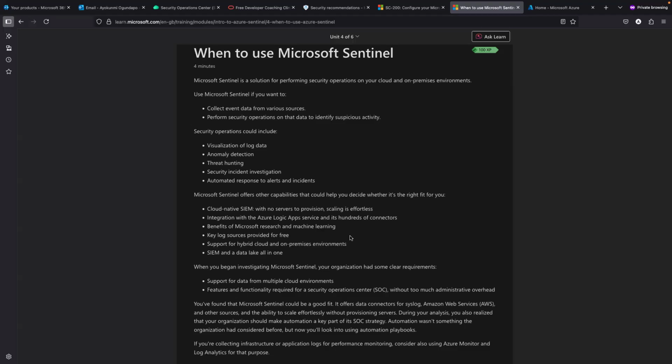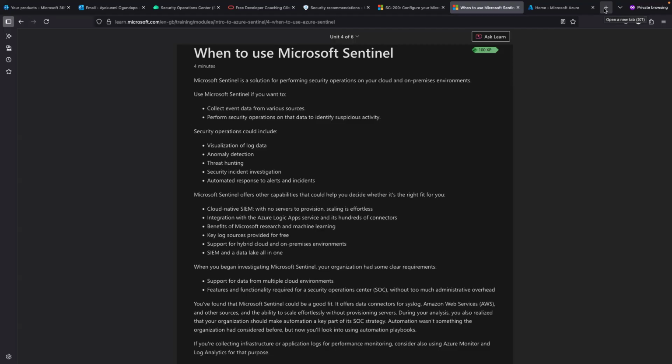A lot of time when people are buying a SIEM solution, if you buy a Sophos solution, for instance, you probably have to install or set up an appliance for you to be able to use that same solution.